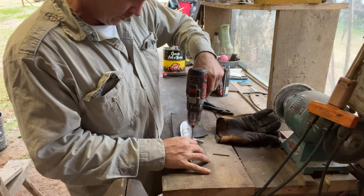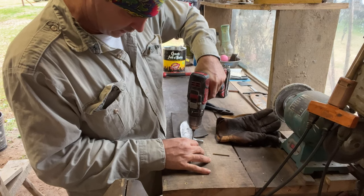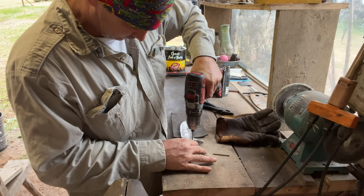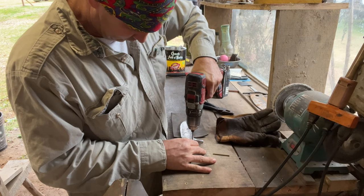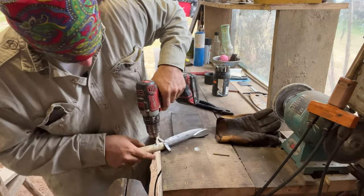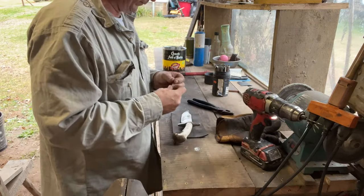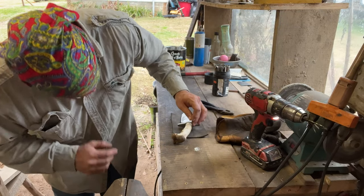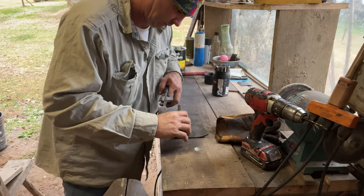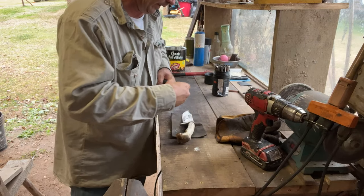We've got to be very careful here because you can really screw up at this point. You want to make sure that you're in your tang that's in there. Okay, we're all the way through. I'm going to taper my pin right here. Make sure I've got plenty.